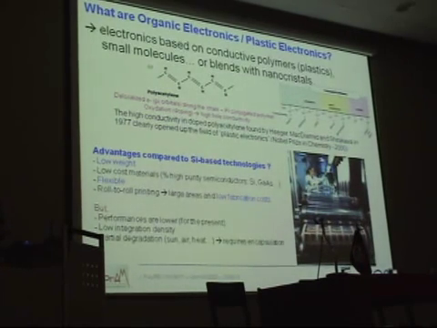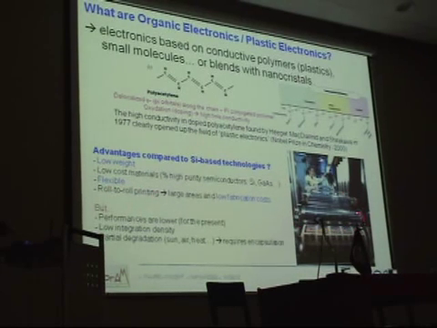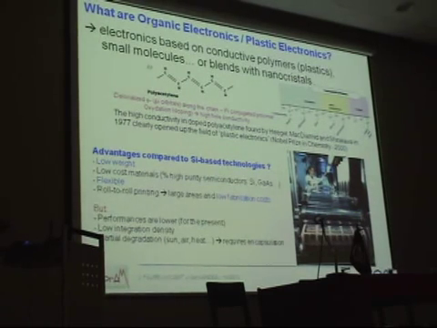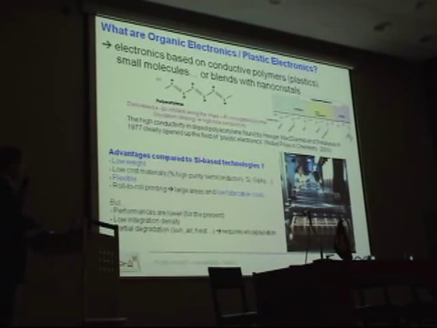What are the advantages of organic materials compared to inorganic semiconductor technologies? First, organic materials are low-weight materials. They are also low-cost materials compared to inorganic semiconductors, which require very high purity, as is the case for silicon. They are also flexible materials, so that you can print them in roll-to-roll facilities, like here. So you see that you can print very large areas, and you have very low fabrication cost. And because they are flexible materials, you can also put them on a wide range of substrates with different shapes.